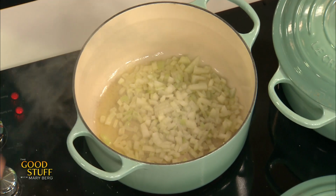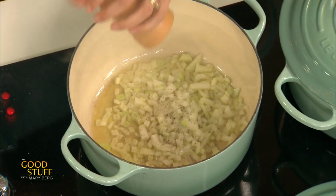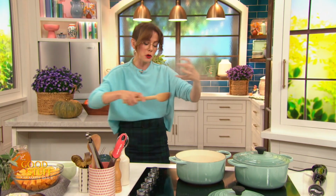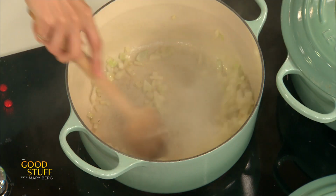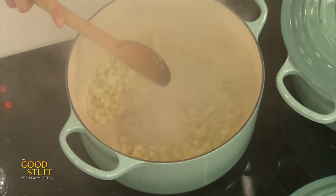Now I'm going in with a little bit of salt. Anytime I'm cooking any sort of vegetable, as soon as it hits the heat, add in that salt. Now that salt isn't necessarily to give it flavor, it's more to help draw out the moisture, which is gonna help it cook down quicker. The pepper, she's just for flavor because she's delish. Now, give that a little bit of a stir.